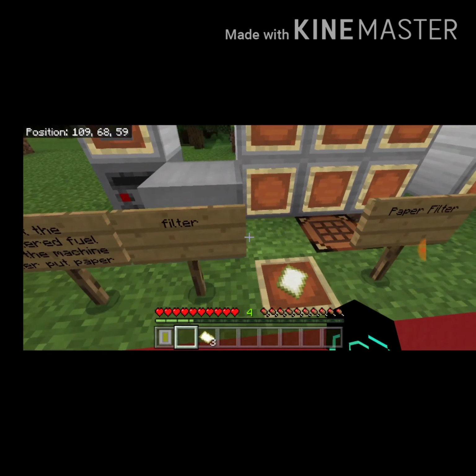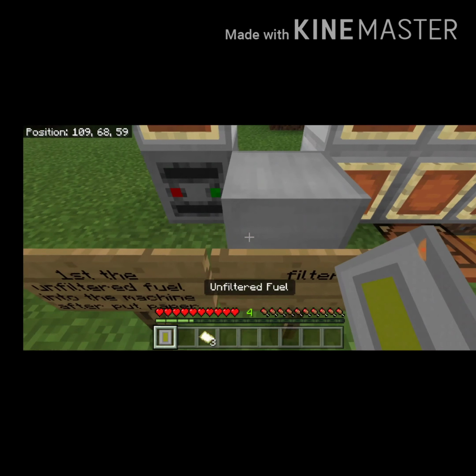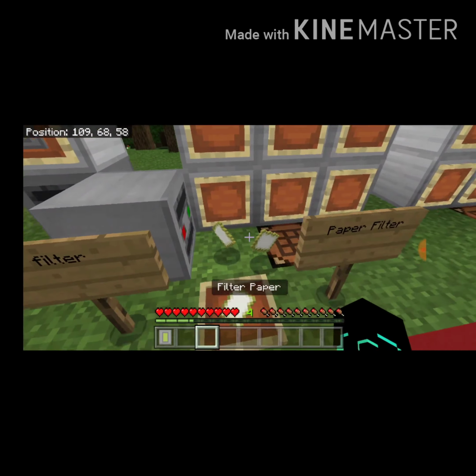Place it down. Now, first, the unfiltered fuel. Put it into the machine. Now put your paper filter in. And it'll go, it'll go, it'll go. Now you have 1 biofuel. You need to do that 8 times to completely fill up your tractor.